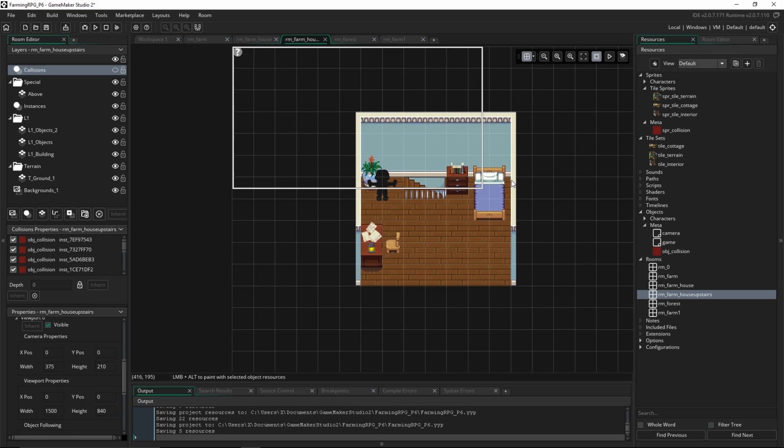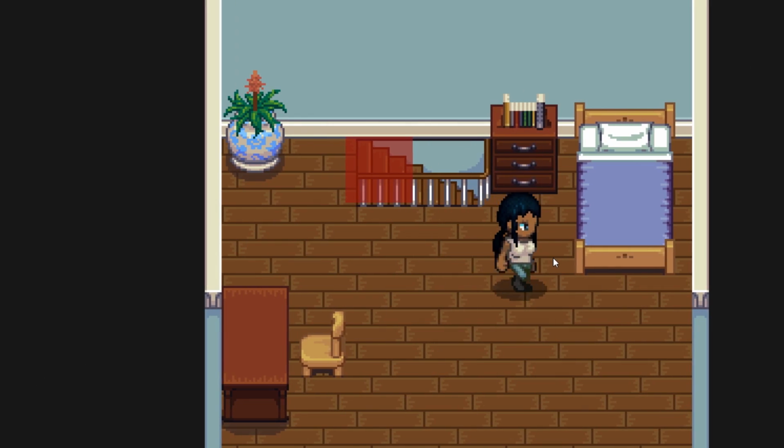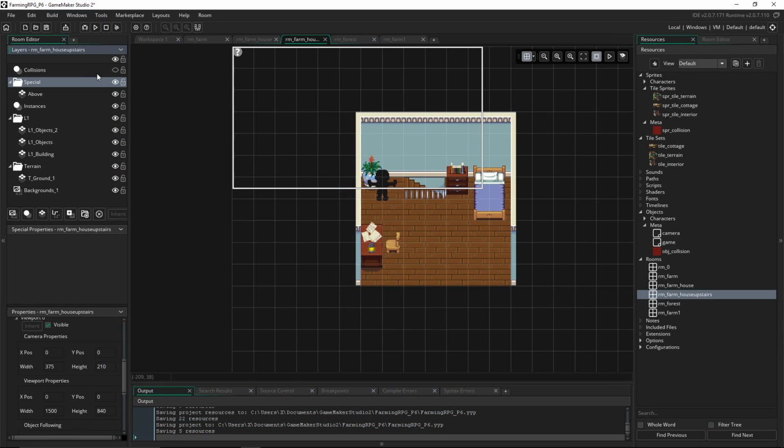A little cute thing that I've done here is with the bed, I've added this layer here, and if I just hide that, you can see the sheet is still there. That's just so that when the player walks in front of the bed, it kind of looks like they're getting into bed. Very cute. But I did need to prevent the player from moving too close to that, or they would start clipping through, so you might need to put a chest here or something.